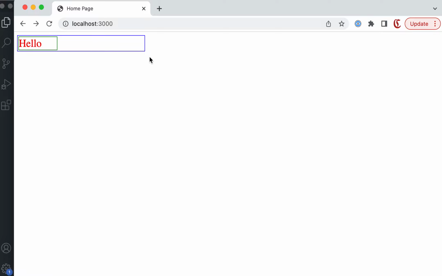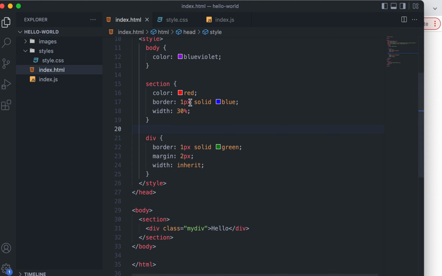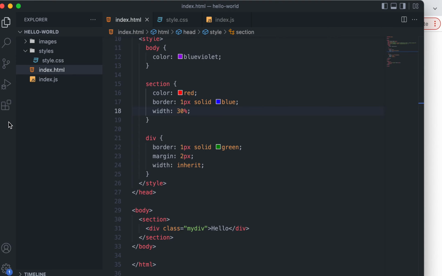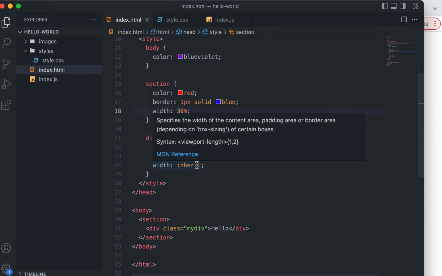So this thing is 30% of the whole thing, and this thing is 30% of its parent. So you see that at one place I'm changing, and everywhere it is automatically changed, and that's why I didn't want to hard code anything here, right? I'm just inheriting whatever the behavior is at the parent level. And now here it might look like a useless thing, but you can understand that you can apply this on all the properties.